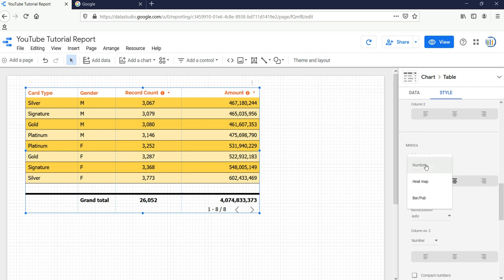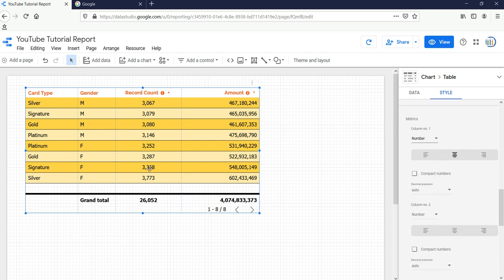So when we are creating a table, we have 3 options in table. First one is simple table, the second one is heat map, and the third one is table with the bar graph. So currently I'll select number only. When I'll be showing you the other 2 tables, then we will be using that bar and heat map. Okay, now if you want the numbers to be shown absolutely, then you can use this table as it is. Otherwise, if you want to show the numbers in a compact form, where you can show these numbers, which are written 3067, as 3k, 30k or something, then you can use this compact number.